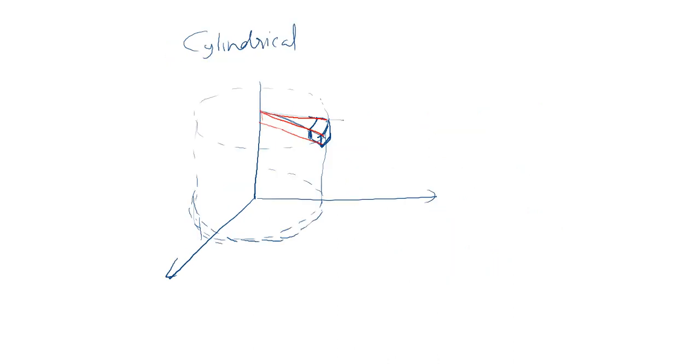Now what is the case in the cylindrical coordinate system? If I zoom this portion, this will be a piece of cake like this. It is not actually a rectangular box, but we have to approximate it as a rectangular box, and this is rho. A small element is represented as d rho, and this is z. Now what about this length? This is nothing but an arc of a circle.